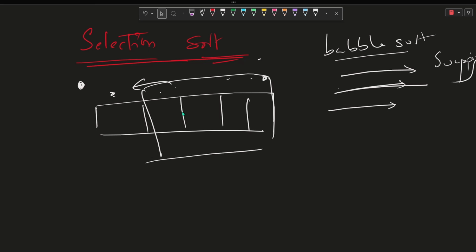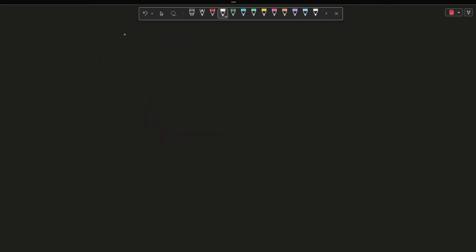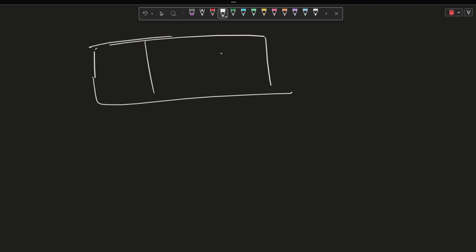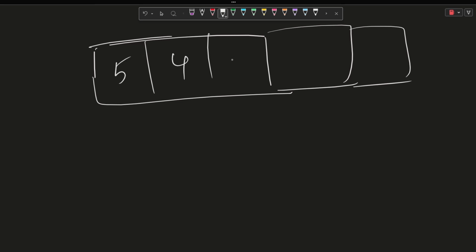Didn't you understand? It's okay. I'm going to explain that in much more detail. So suppose you have an array like this, and let's say the elements were 5, 4, 1, 2, and 3.